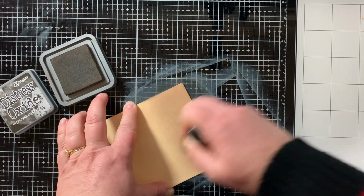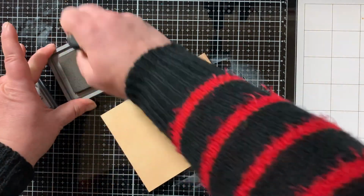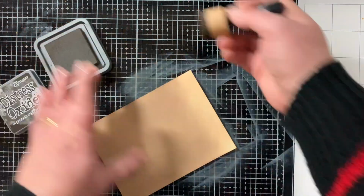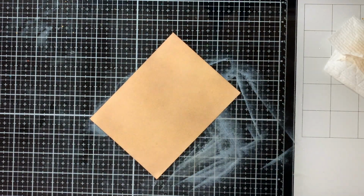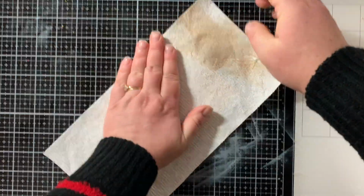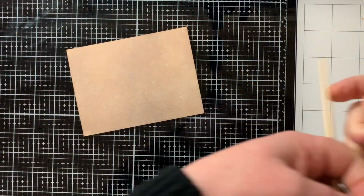And then I'm coming in with my darkest color, ground espresso, and I was really going for a certain look and didn't have the exact color of cardstock, so I thought it would be fun to play around with these different colors and have a background that had a little bit of depth and dimension to it. And so the 3 layers of ink and then some mist across the paper with my distress sprayer, and then I'll pick that up with my paper towel, and you can see it got wet enough that it picked up the texture of the paper towel, and I actually loved it.